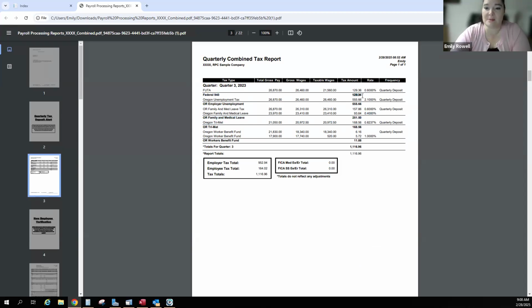So as I previously mentioned, the federal will clear as its own withdrawal. So you will need to account for the federal 940. And then each of the state payments, if they are all sent electronically for you, would clear your account as a combination. So you would have to add this dollar amount here, this dollar amount here, here, and here. And what that would do is give you a grand total of what you would want to put into your account to show as clearing.